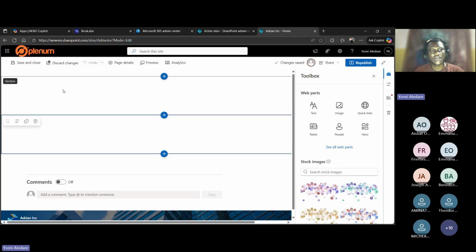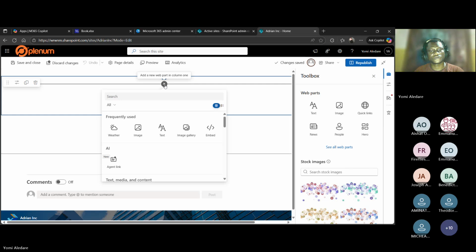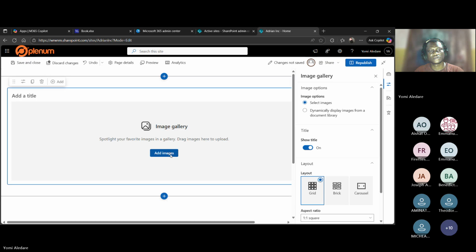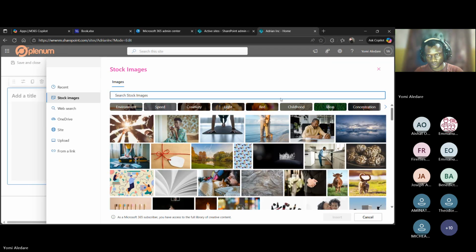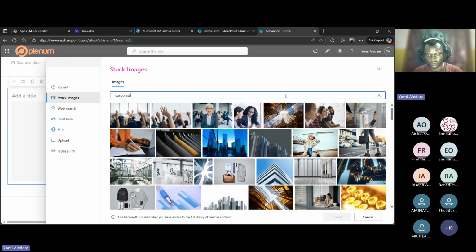So let's add our image gallery. Let's search, let's type corporates. I'm not going to pick anything there, whatever it is, as long as it's big.